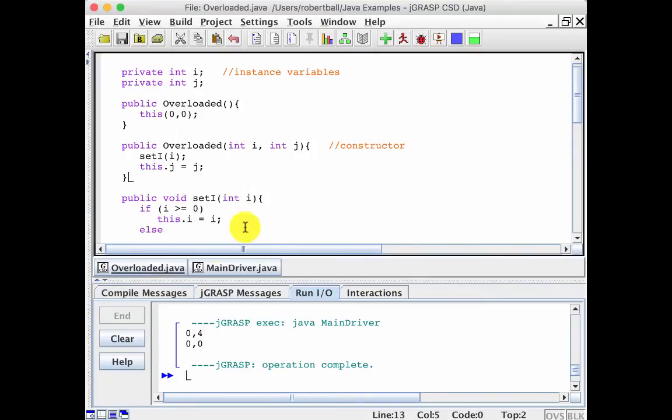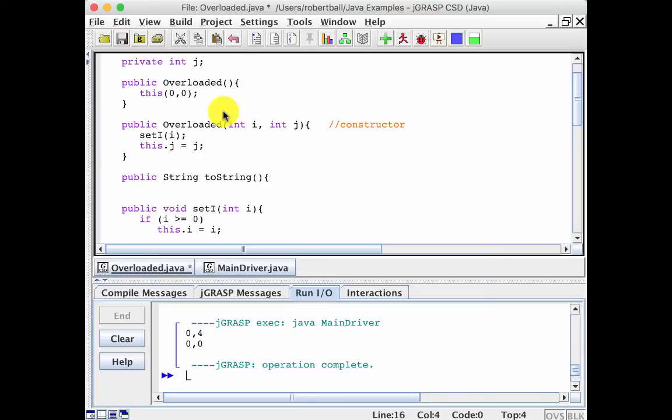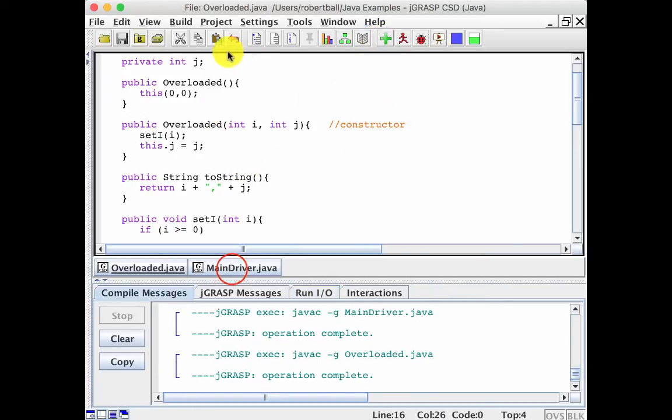Good. I can also have regular methods that are overloaded. Like I can say public string, and I might say toString, and that simply returns, maybe I'll return I plus comma j. And that looks pretty good. toString, I like that one.